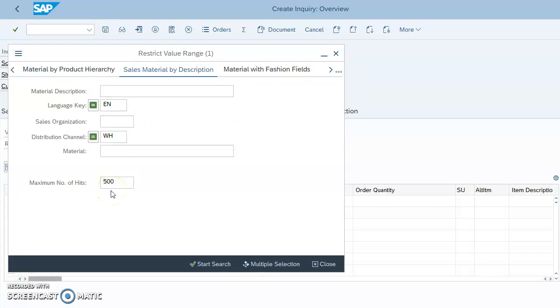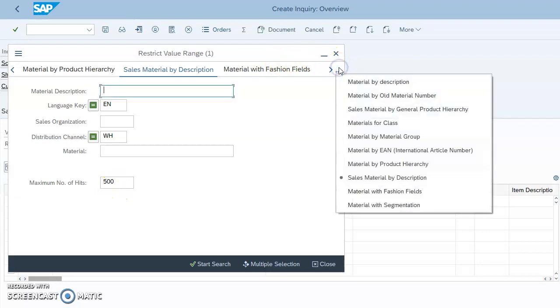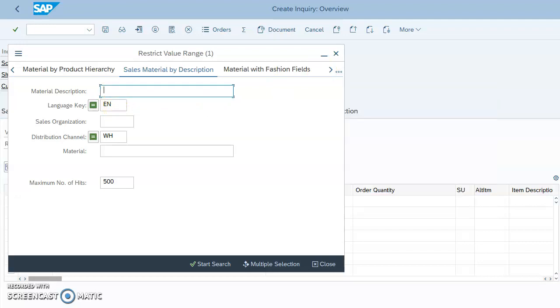The material will be the star and your ID.